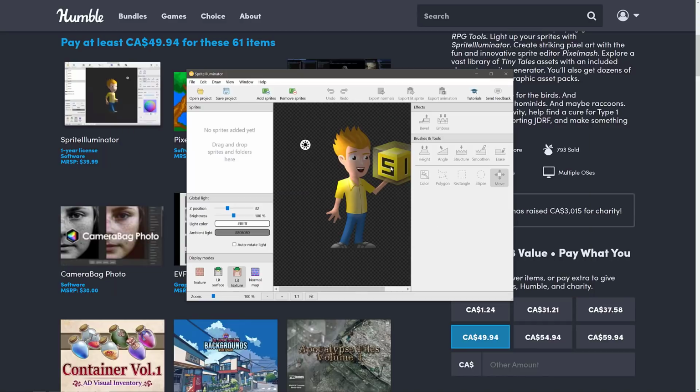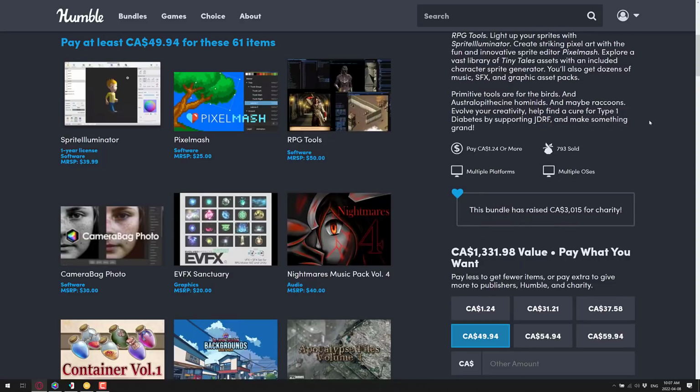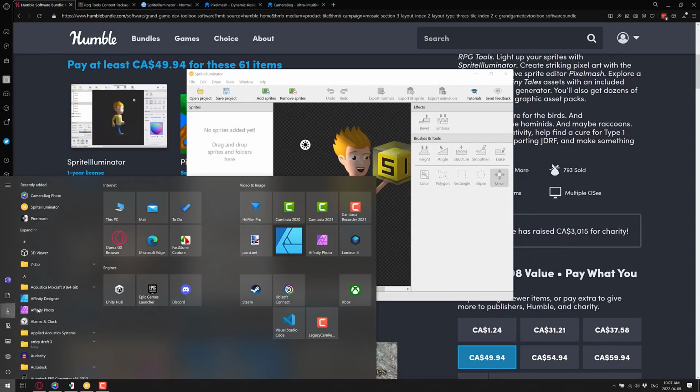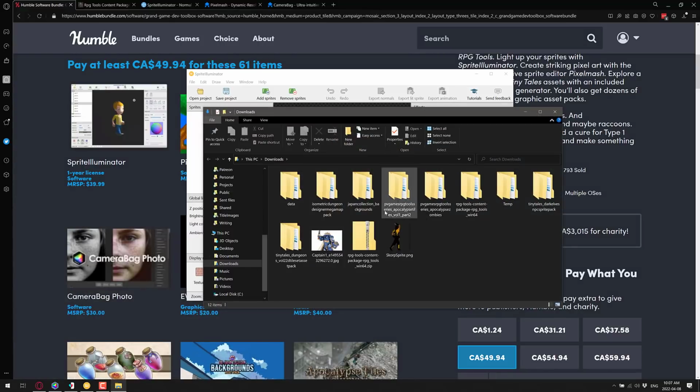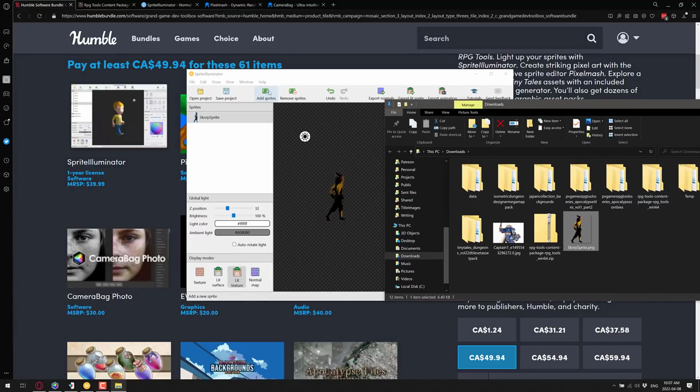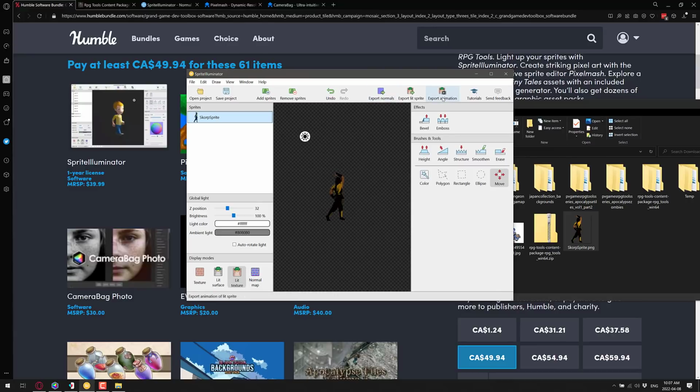So first, we've got Sprite Illuminator. This is pretty straightforward in what it does. Let me just come back here and get out of full screen so I have my start bar back. All right, so I'm going to go to my downloads folder, and we're going to drop in a sprite. Obviously, if you had multiple sprites, you could drop them in here and do full animation, so you could export out animated versions here. But what you're ultimately doing here is relighting your sprites. So you see here, you've got a light source in play. There is your character sprite, and you can basically put the sprite in. So I'll zoom in a bit here. You can see the effect of the light.